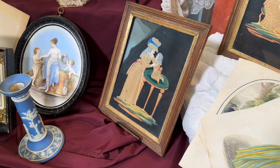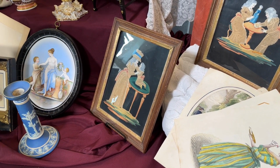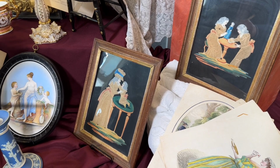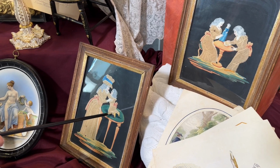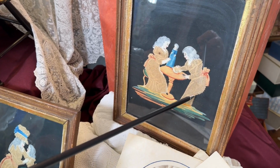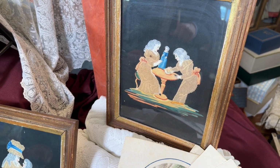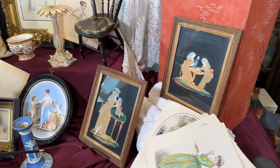And Marie Antoinette actually even practiced this. So I guess it's very therapeutic to sit and take a needle and punch paper thousands and thousands of times. But what is interesting and appealing to me is they're very much like paper dolls, all cut out and then overlaid. We have the mother, and this is a little boy. And then the pair is a little girl and a little boy. And here they're playing with a doll, which we would call a Georgian doll, but in Germany they would call that a Baroque doll. And these are circa 1790.